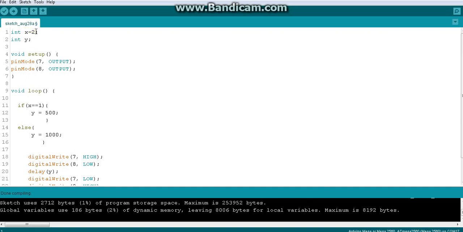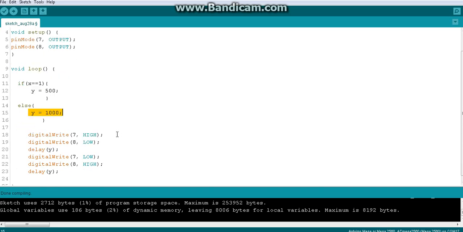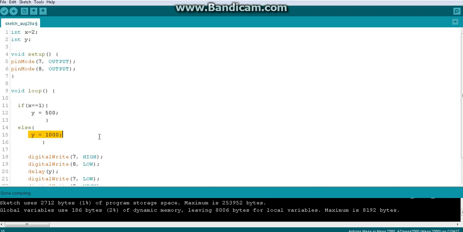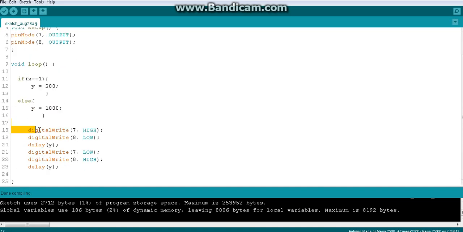So you have to stop and manually set the X value to be 1 to see one scenario. If you want to see the other scenario, you have to manually change the X value and see the increased delay, right? So let's create a real-time scenario where, once you have uploaded the code, the user can give an input. Depending on the input, in real time and without re-uploading the code, he can see the delay time of the blink changing.